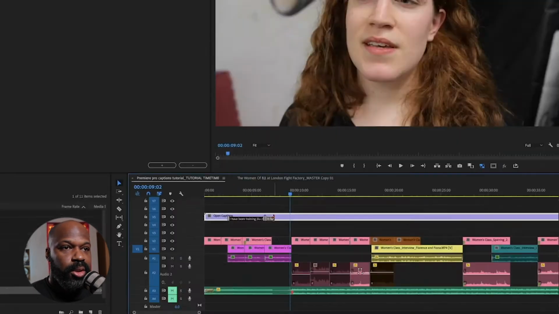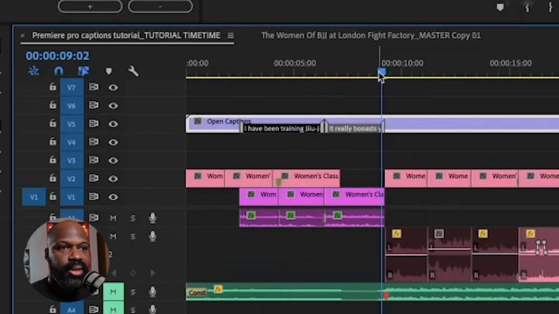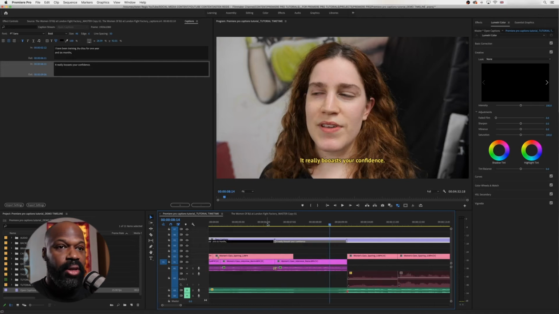So then you just drag the text out to the length of the dialogue in the timeline, as you can see here. So now we have our sequence with our subtitles now attached. I'm going to show you how to export the video with the subtitles burnt into the video.